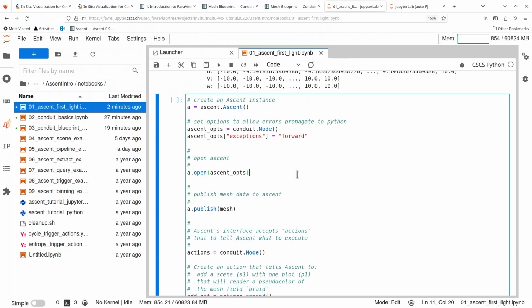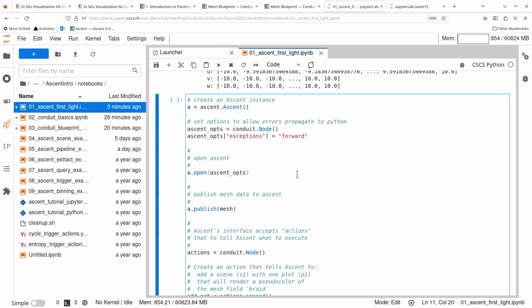So as you see, to specify the runtime options of Ascent, we also create Conduit nodes. In this case, just to propagate Python errors, we use that particular convention. We will open Ascent. We will publish the mesh, and then we need to define what to do.